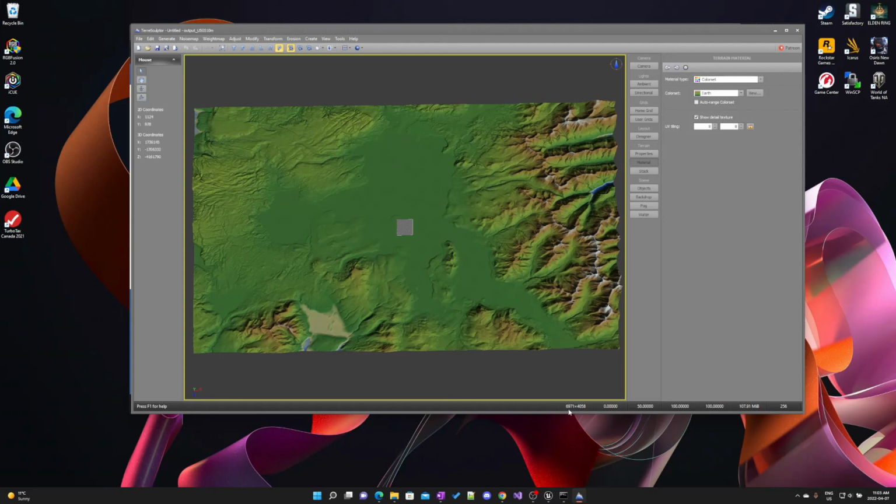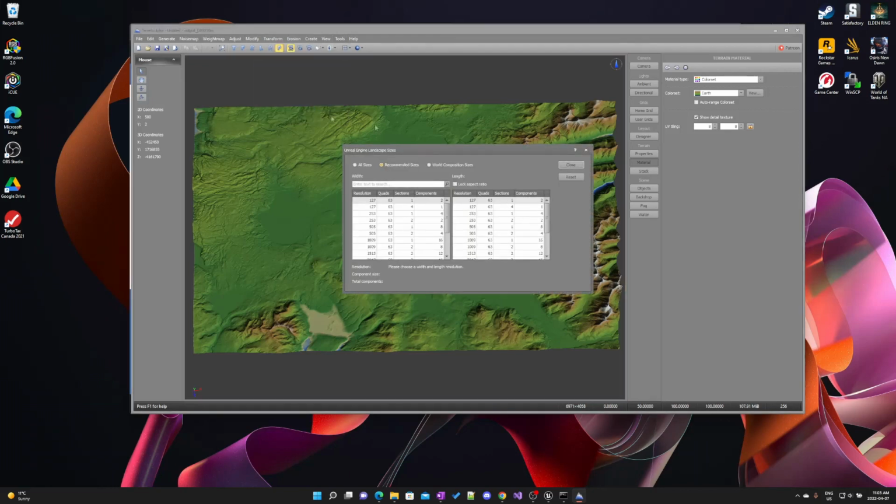So from here, we can see it's a 6971 by 4058 data map. Okay, so that's a pretty good size data file. And what we want to be able to do is, when we bring it into Unreal, we want to bring it in at the proper data chunk size. And here they've got these landscape sizes.